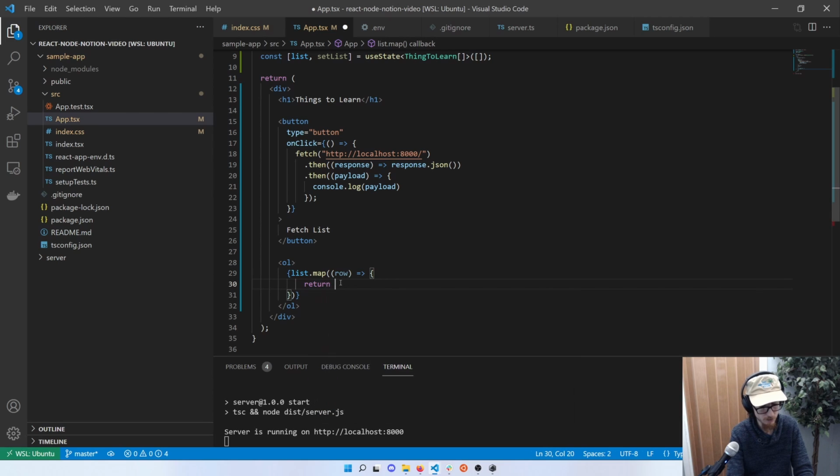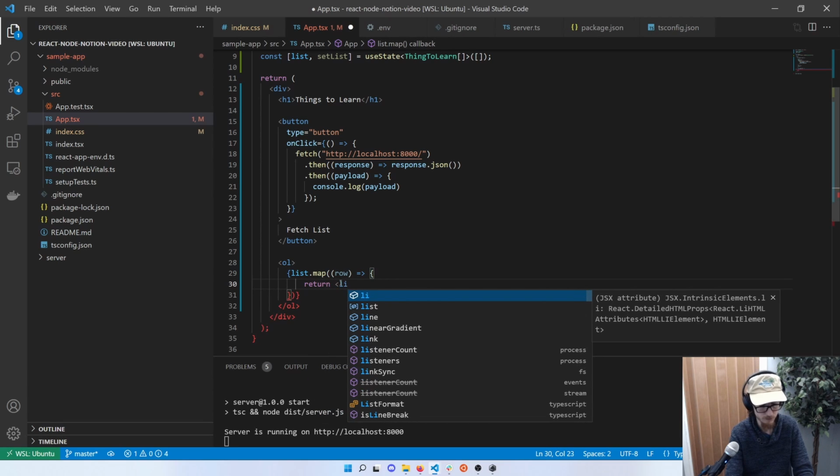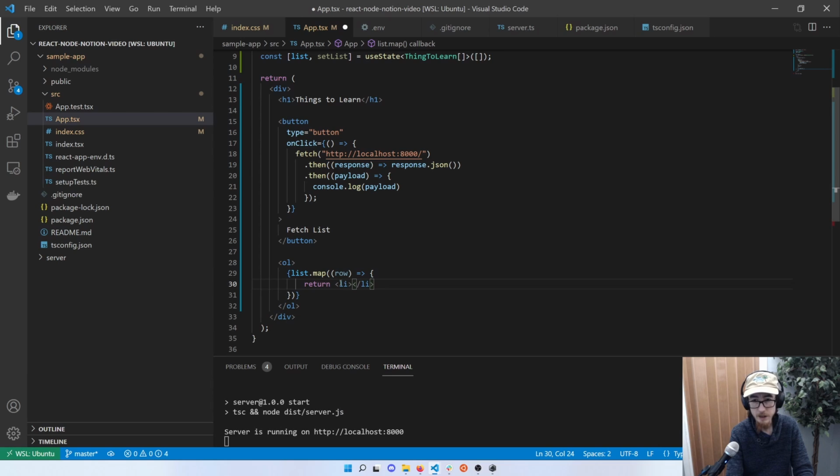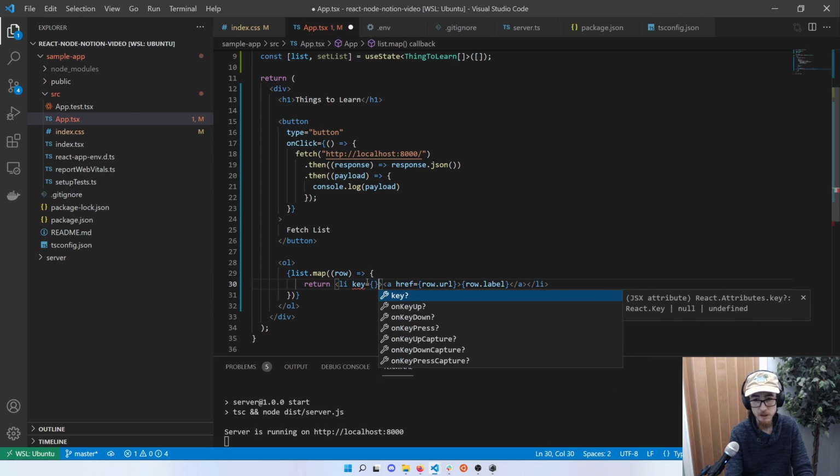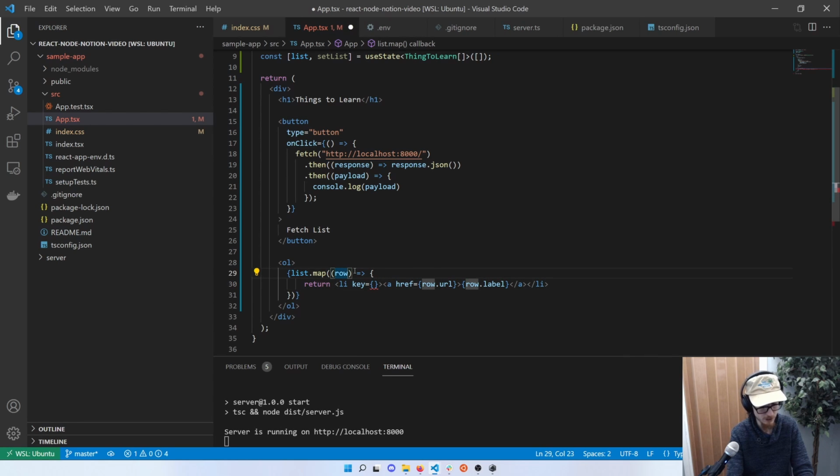We're going to return a list item with an anchor, because remember we have the URL as well. The anchor href is going to be row.url, and the text of the anchor is going to be row.label. And since we're returning an array in React, we always want to set the key, and keep it simple, we're just going to use the index.